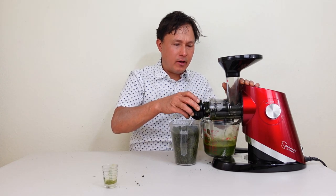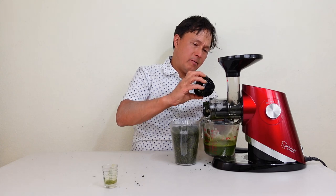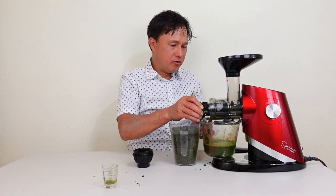Very simple to clean. You have just a few parts to clean. Let's see, we got some residual pulp here. So we got this part, just this little end cap here that does all the secondary grinding. We then have the juicing screen here.